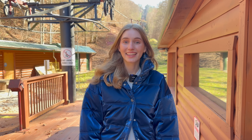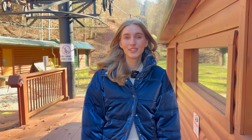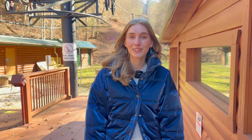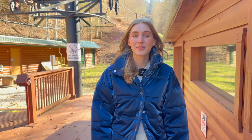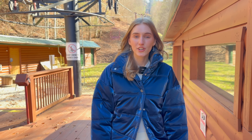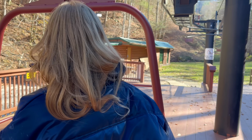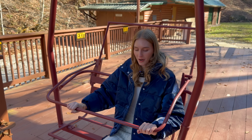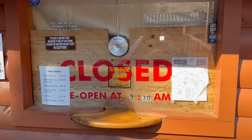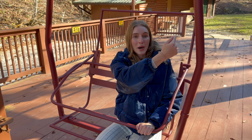If you're staying at a cabin in a wooded area and you want to be outdoors with your friends and family, you can check out some cool attractions they have around the city or town you're visiting. Right now, I'm at a Skylift and it's currently closed because of the weather, but this is a great attraction because you can literally go up this mountain right here. To get on the Skylift, you will sit down on this chairlift, you will raise the bar, and then you will lower the bar. And of course, this machine is not on because it's closed, but normally it would turn around and I would go up the mountain.